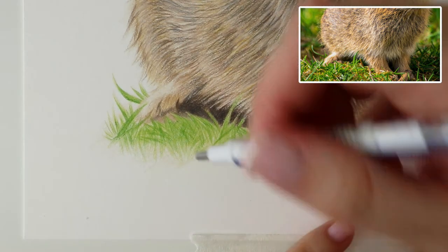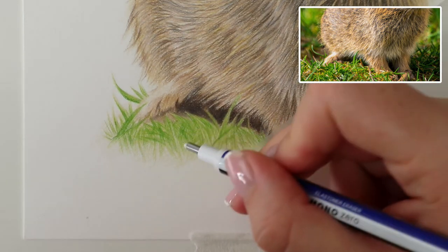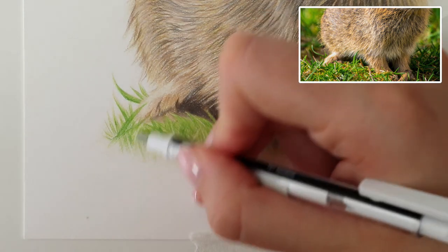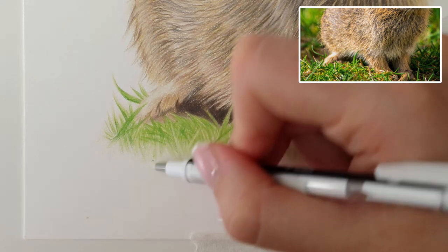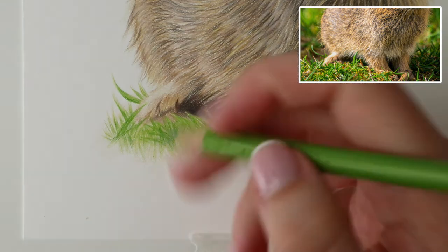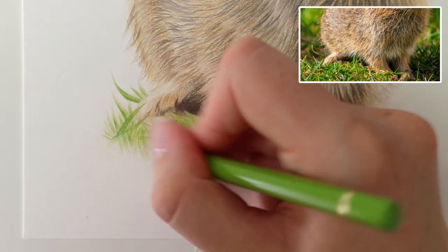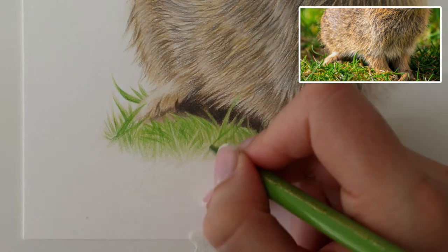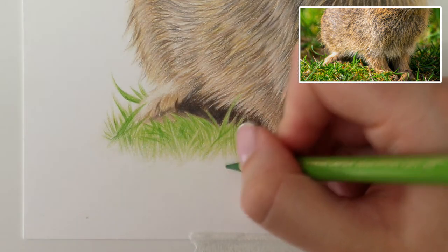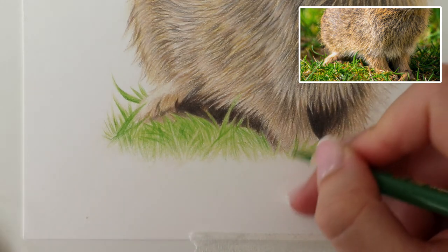Oh, my cat. Might even do a few lighter bits by just using the Tombow eraser to lift a little bit of the colour off. A little bit more of that earth green yellowish. And then back to the permanent green olive, I'm just going to add a few little bits. And this front bit.